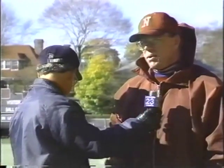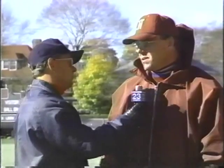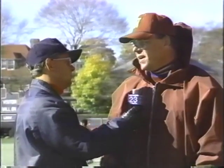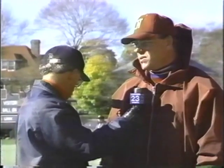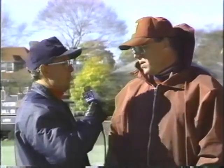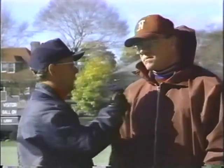Well, we're excited. I mean, we had a very fine first half of the season. We've stumbled here in the second half. Now's our chance to have a big game here and get something done and accomplish something. So this is a big one for our seniors and for our whole team. The Brookline defense has bent all year, but never really broken. How do you plan to attack them today?